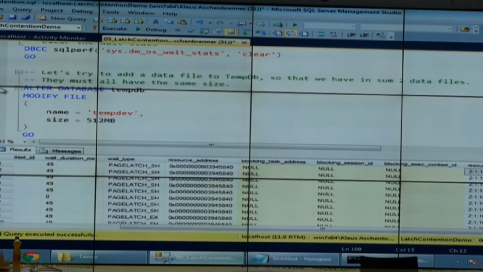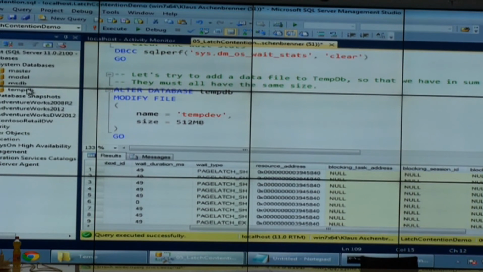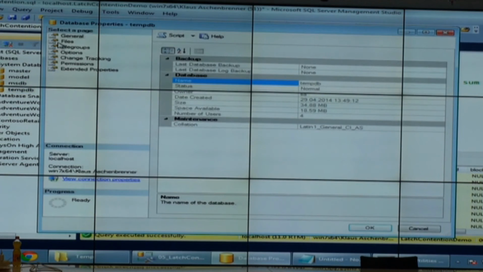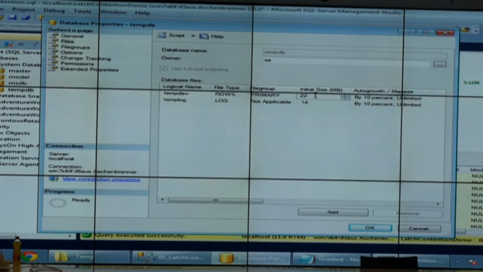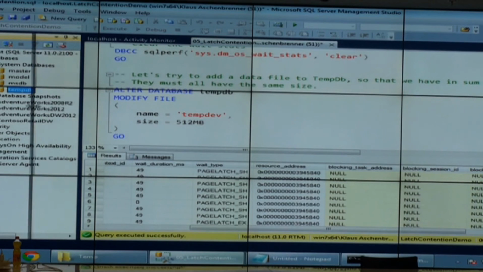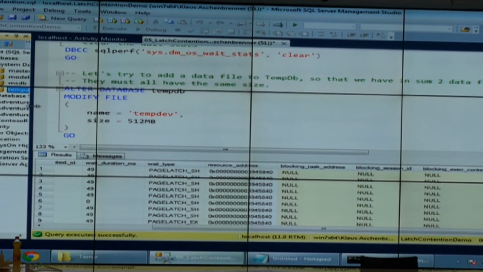In the first step, you should give the data file a reasonable size. As you have seen with that workload, our TempDb already has grown to 22 megabytes. So running a TempDb with 5 megabytes doesn't really make sense. How large your TempDb should be depends on your workload.